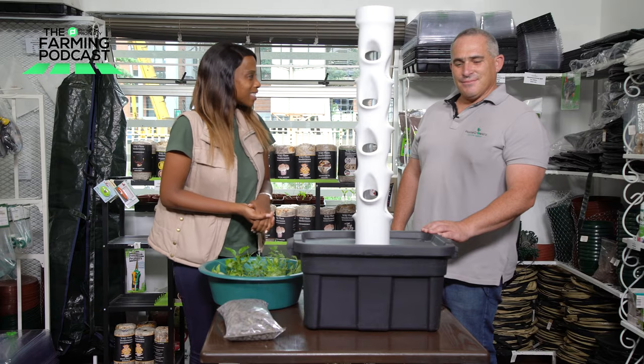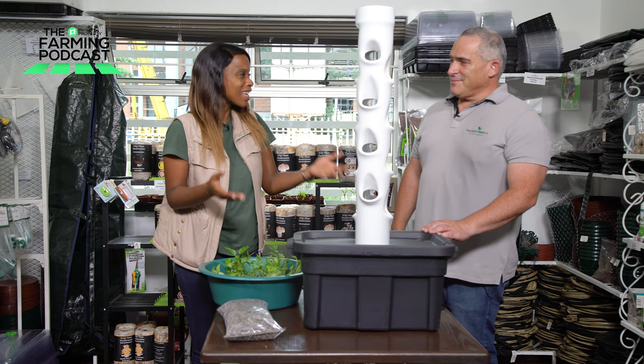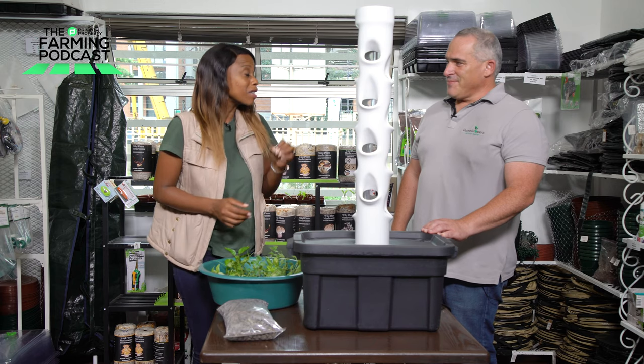Today we're going to be talking about the tower hydroponic system with Cass, just to let us know how the system works. Slightly similar to the NFT hydro system that we aired last week, but I believe this one is obviously much smaller, it's vertical, and Cass, tower hydroponics, so we're definitely seeing a tower in front of us. How does this one work as opposed to the NFT hydro 60 pocket system?